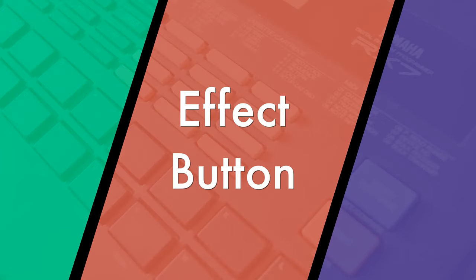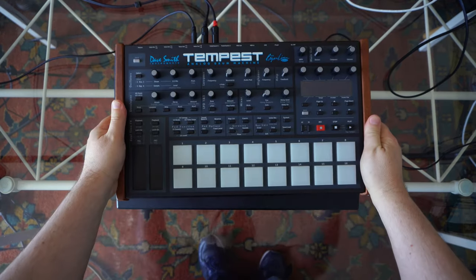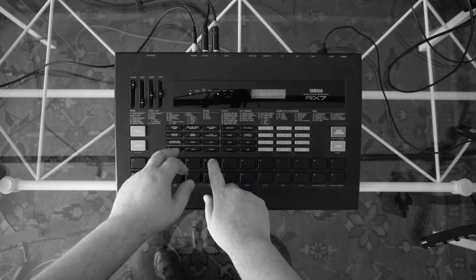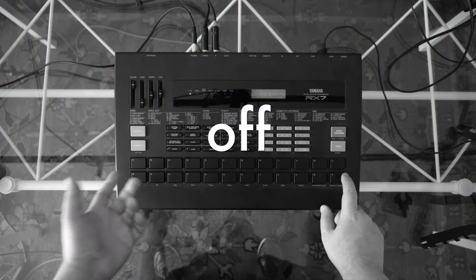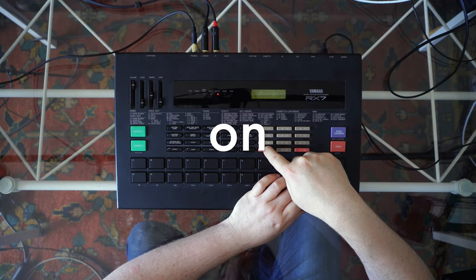Essentially, the effect button engages a MIDI delay, which plays a massive role in RX-7 sound. This reminds me of the much-hated MIDI delay on my Tempest drum machine. Besides the number of repeats and the delay time, I can control pitch, level and the panning of each repeat.